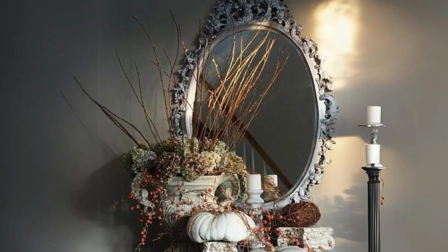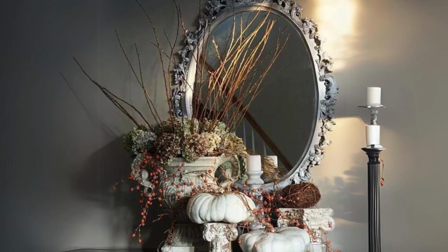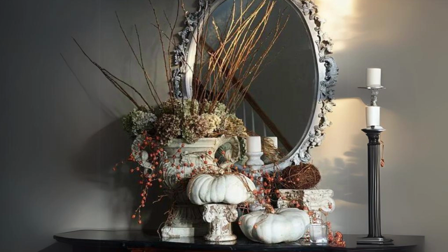Vintage rustic fall display. Arrange neutral pumpkins, berries, green hydrangeas, and twigs on a table for a vintage-inspired rustic fall decoration.